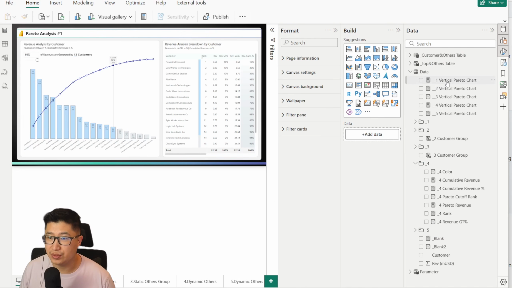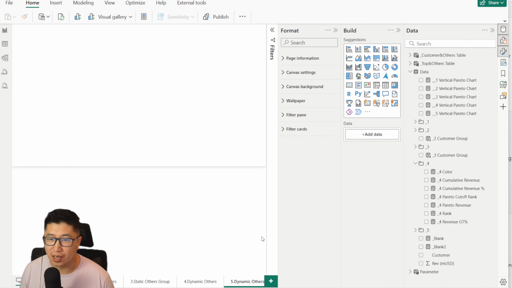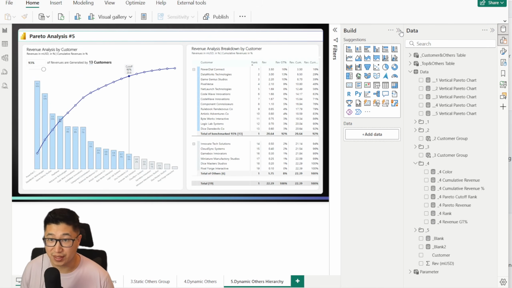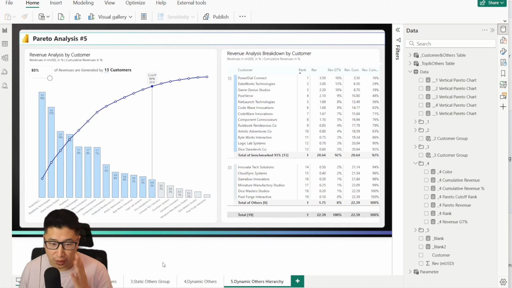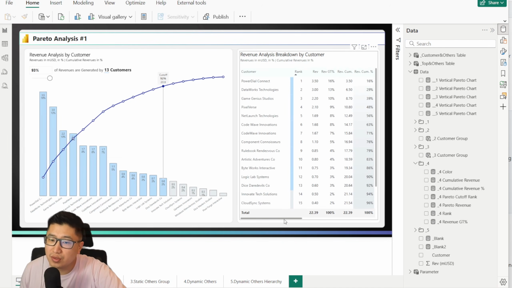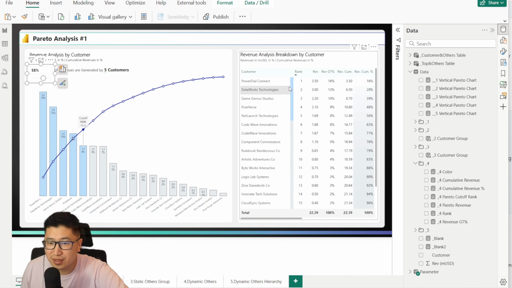I will be giving you these 5 different measures that will function with 5 different types of Pareto charts that you can make with the video that I've mentioned before. The purpose of these 5 different Pareto charts is mostly to do with the table itself. The actual Pareto chart is relatively straightforward to make, but the actual tables are a little bit different. So this is the first table. Here, the only significant thing is that there is conditional formatting of the colors.